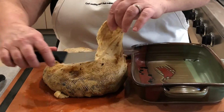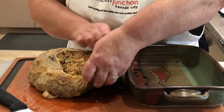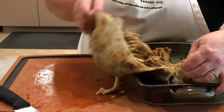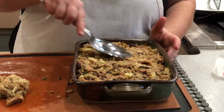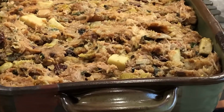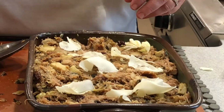I'm going to open up our bag, pick it up, and I hope it cooperates. There we go. Now look at this beautiful, moist dressing. Let's put some butter on top. Now I'm going to put this under the broiler just enough to crisp up the top while our turkey is finishing in the oven. Time to take the breast out of the oven.